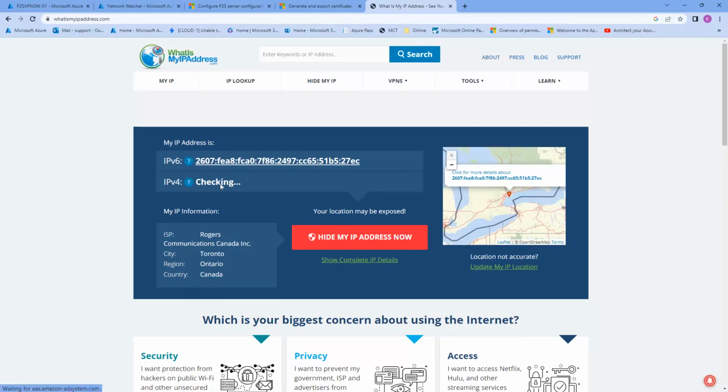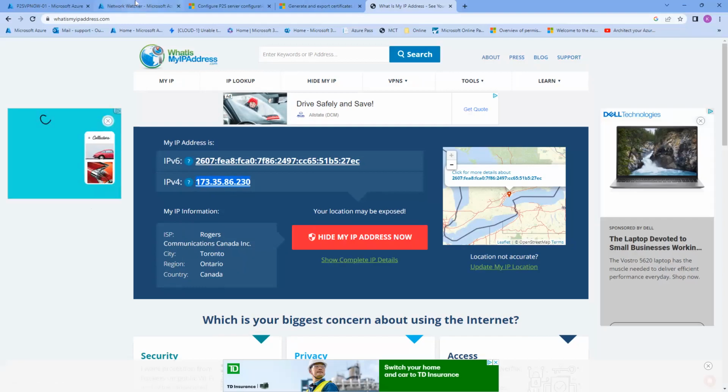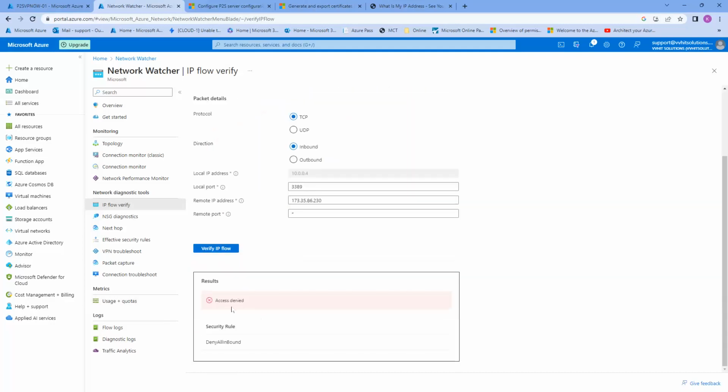So this is going to be my public IP address. I will quickly check from this IP address whether connectivity is allowed or not. So this is denied. This is denying the access from the internet.